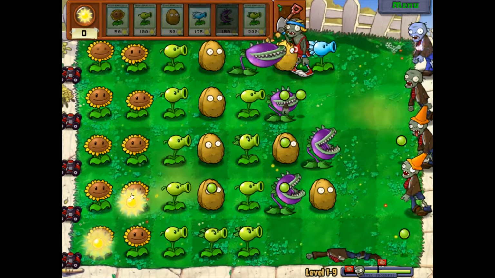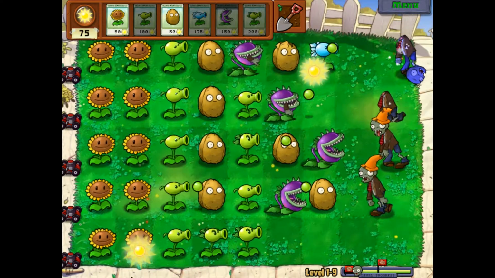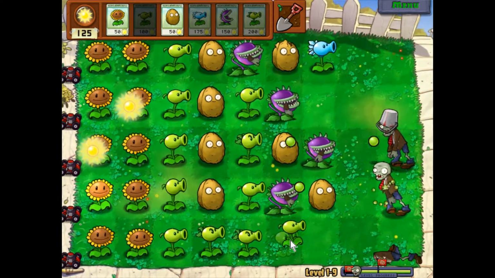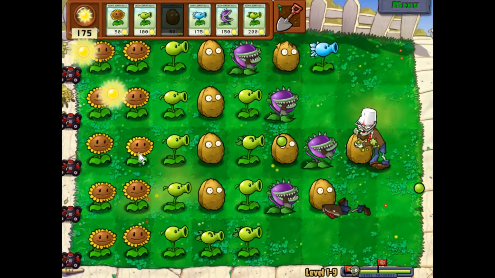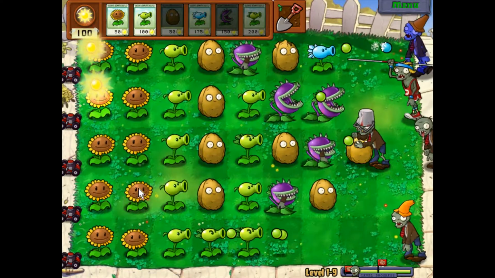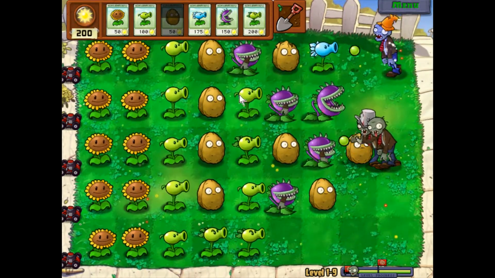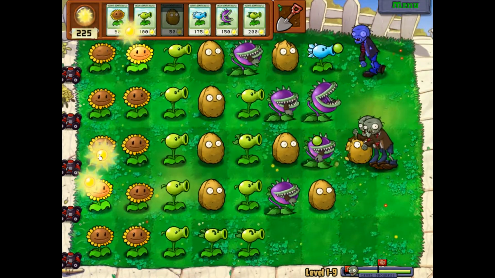Okay, let's click on jumper. Okay. No, why do I keep picking sunflower? I didn't want that. Because we already did these. Nope. Oh my god. We put another jumper right there, so we make sure that you can eat it. There we go. Much better. God, these zombies need to stop.